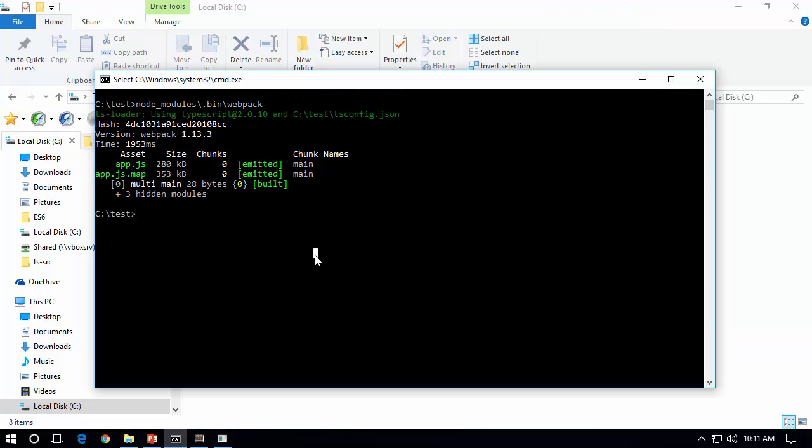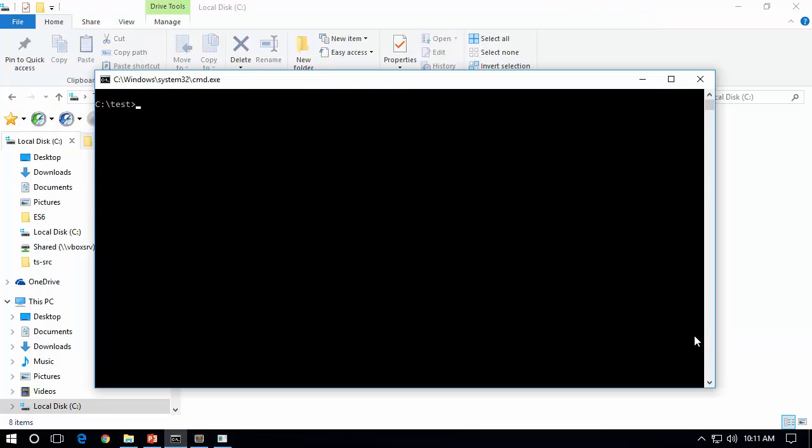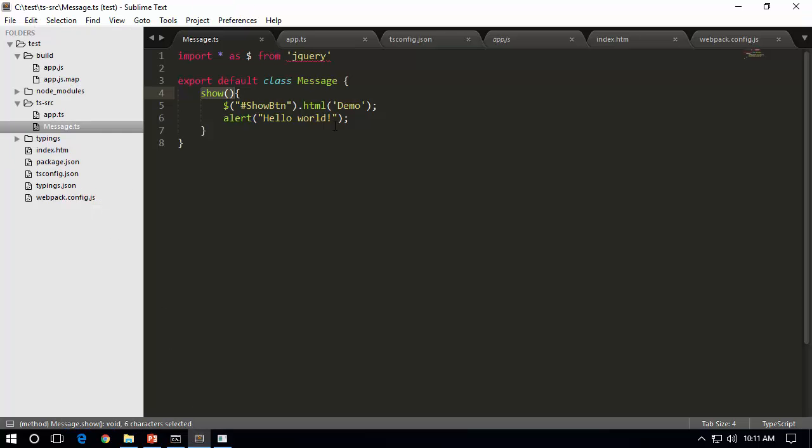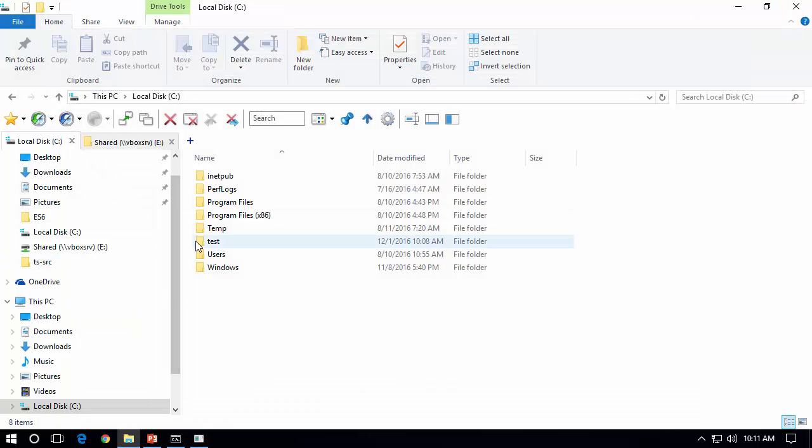And let me clear this, and let us modify this. Okay, one thing, we still need to worry about these tools. So right now it is still unable to understand here. So let me close this Sublime Text and again open Sublime.